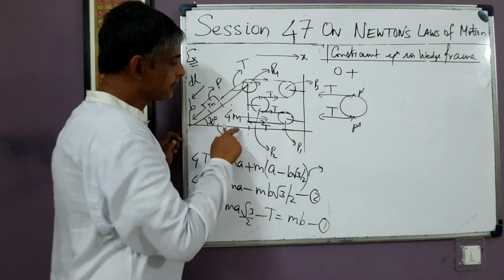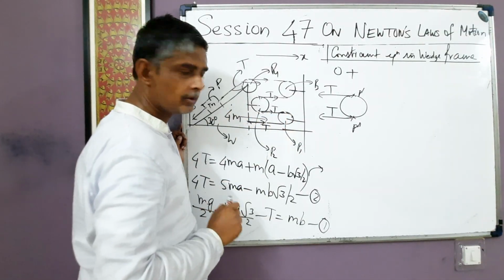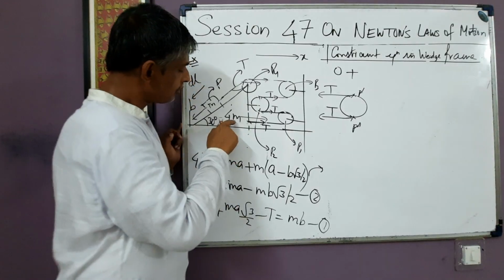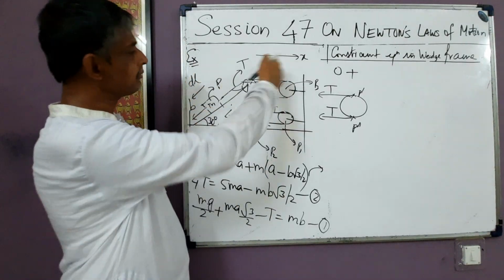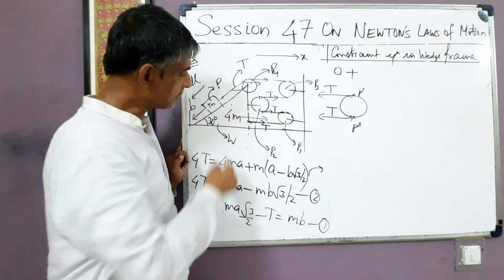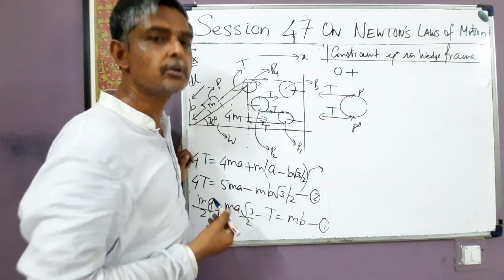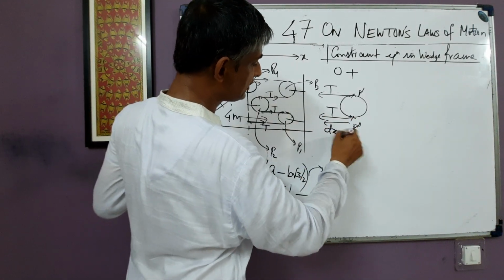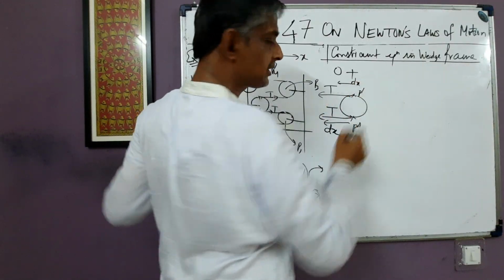Alright. Now see, displacement of wedge with respect to ground is dx rightward. Displacement of pulley P1 with respect to ground is 0. So in ground frame, wedge is undergoing a displacement dx in rightward direction, and pulley P1 is fixed in ground frame. So as seen from wedge frame, pulley P1 will appear to move leftward with a displacement of dx. So this point P double dash will move leftward a distance dx as seen from wedge. This point will also move leftward a distance dx with respect to wedge.